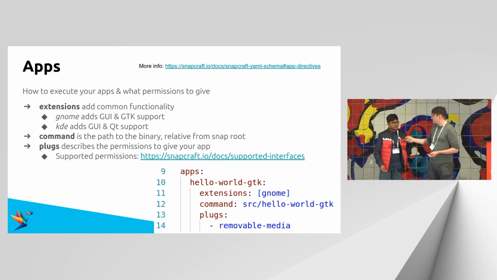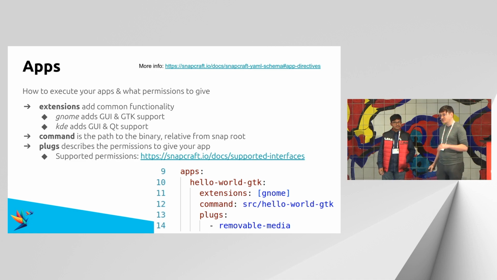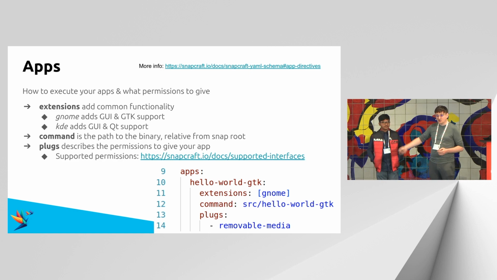So specifically about the extensions, something that I want to add is, GNOME is great for GTK applications. Use the GNOME extension if your application is a GTK application. The KDE extension is great for, well, Qt applications. But any other application will still work inside of a Snap. If it's a GUI application and it's not KDE, then I would advise to use the GNOME extension simply because it pulls in a lot of the desktop functionality. Right, so it pulls in compatibility with X11 and Wayland and stuff like that.